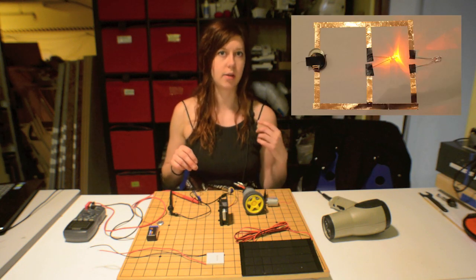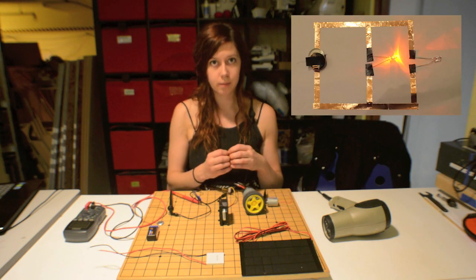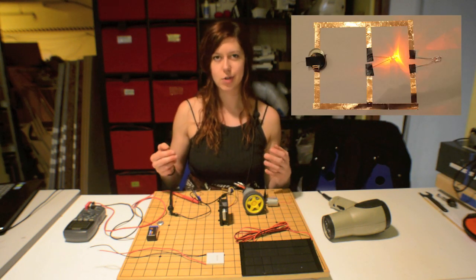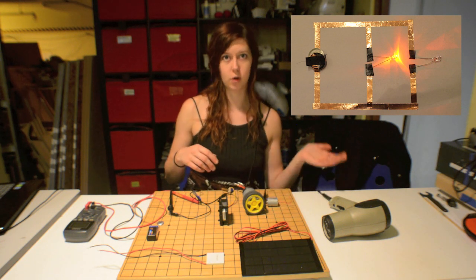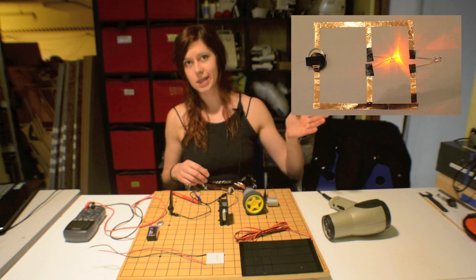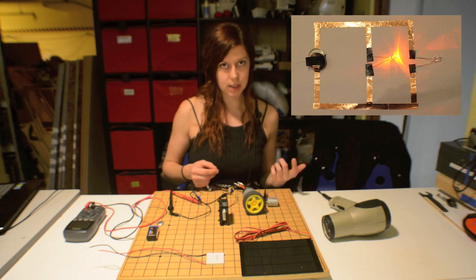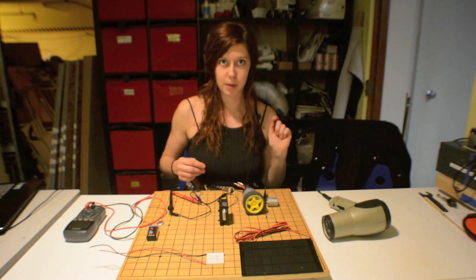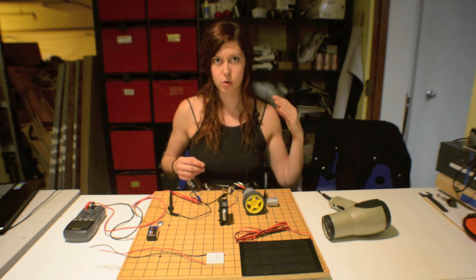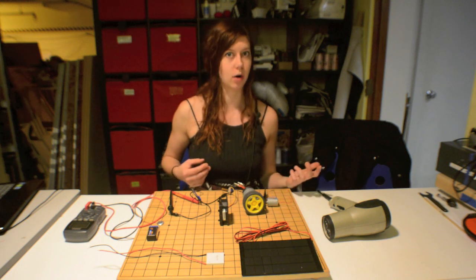Since the orange LED and the blue LED are in parallel, electrons are lazy, so they're like, ugh, blue LED requires more energy for us to pass through it, so let's skip it and only go through the orange LED. So, that's basically why the blue LED doesn't turn on, because it's higher energy due to the light that it's outputting, and thus requires more power.